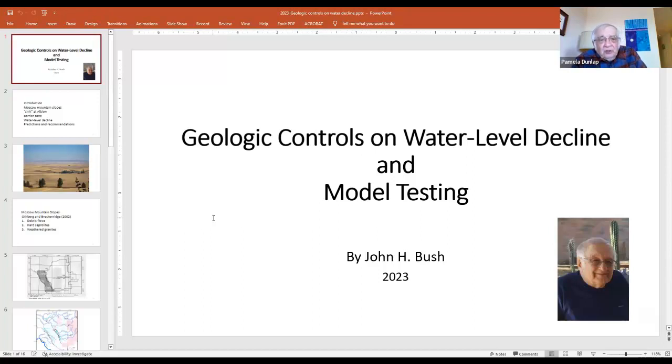This lecture was going to be on the geologic controls of water level decline and model testing. Those that have been following along know that we have finished talking about the upper aquifer, and then we did a model on the lower aquifer. This is going to follow a little bit differently. Just going to check a couple of things, do some thinking within the model. We'll do some model testing on 3 areas, which I think were the most important keys of our model. And then we'll talk about potential geologic controls on water level decline and look a little bit into the future, or think a little bit into the future.